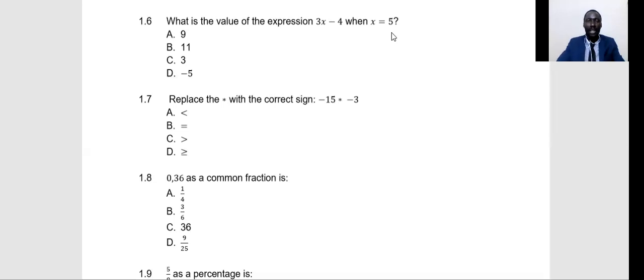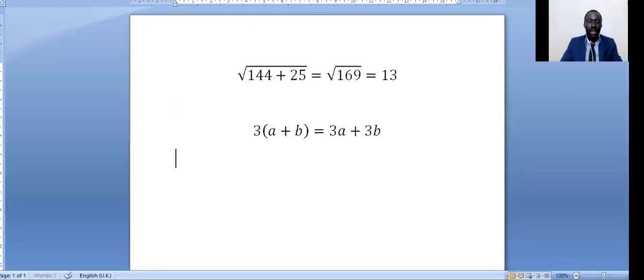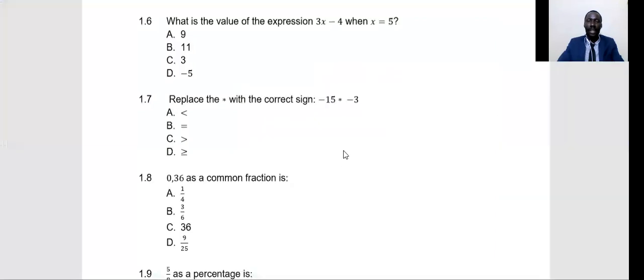So in mathematics, this is how it appears. What do we have? Well, the expression we have is 3x minus 4. So 3x minus 4, let's have it right here. That is the expression we have. Now, that is what we had before. Right now, the value of x is known. What's the value of x? The value of x is given as 5.